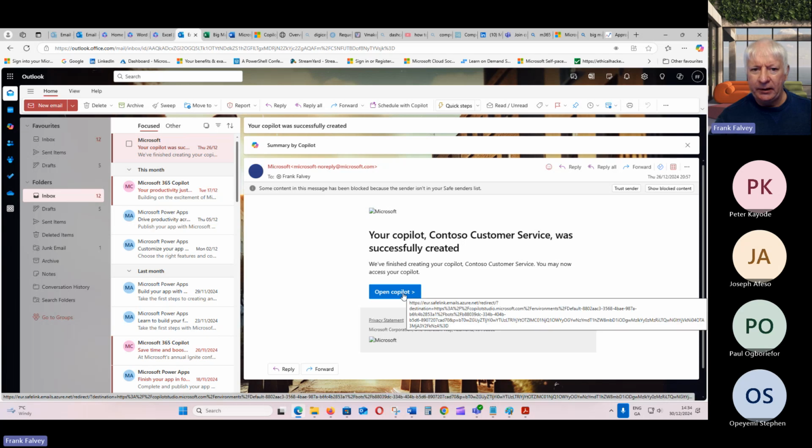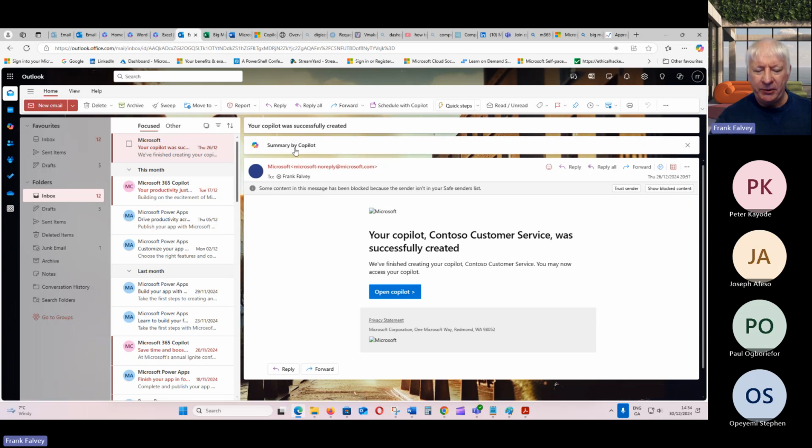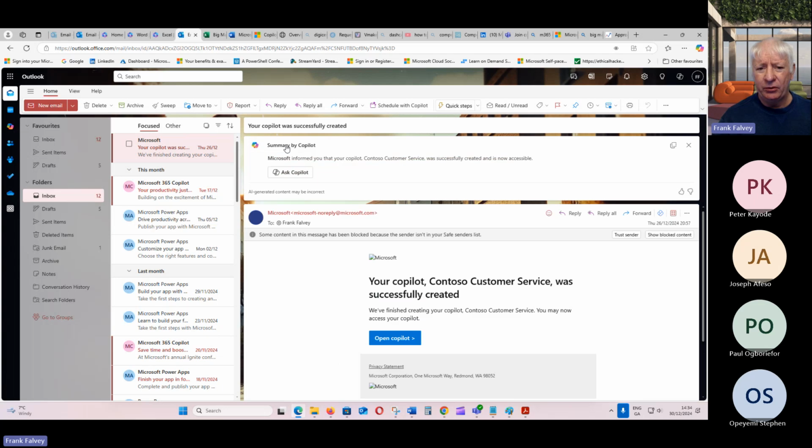Open Copilot. So you can see up the top here now, summarize by Copilot, so you could get it to summarize all your emails if you had about 200 of them or whatever, so it's quite good that way.